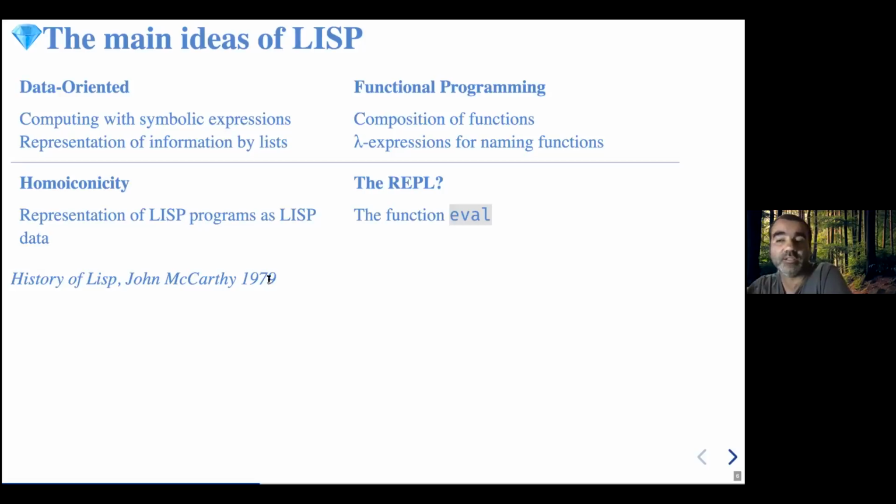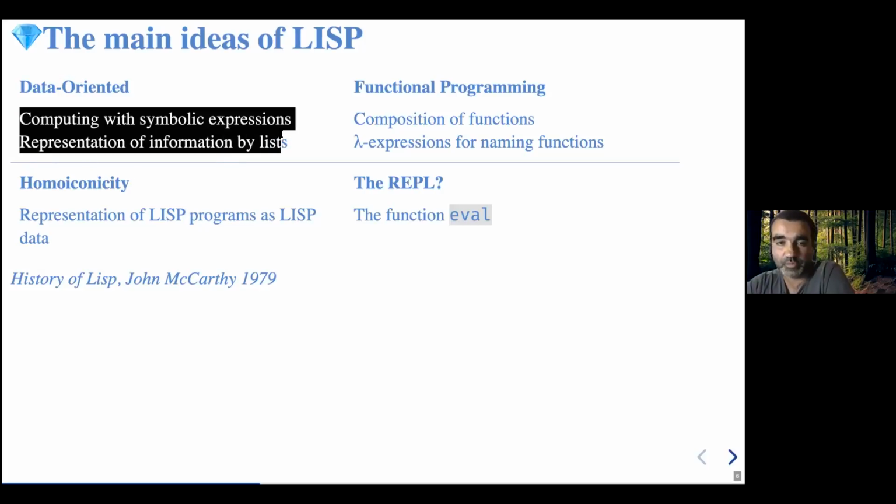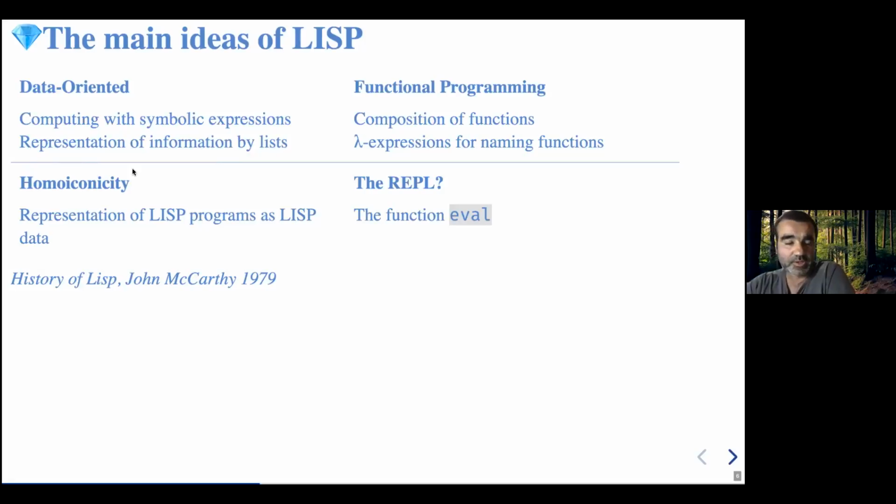did a kind of reflection about the language. And he mentions, so the titles are mine, but the text is really from the paper, almost quoted, one really special thing about Lisp: you represent information by lists and you do computation with symbolic expressions. Symbolic expressions are like, today we would say JSON or EDN. Back then it was just parentheses with symbols, but it's really the same as JSON or EDN.